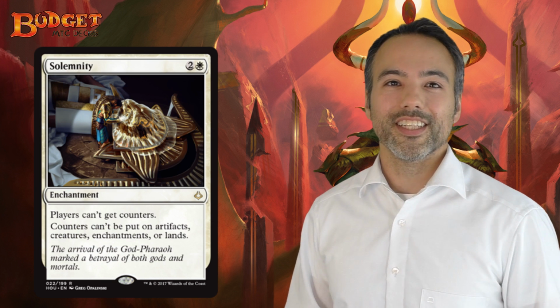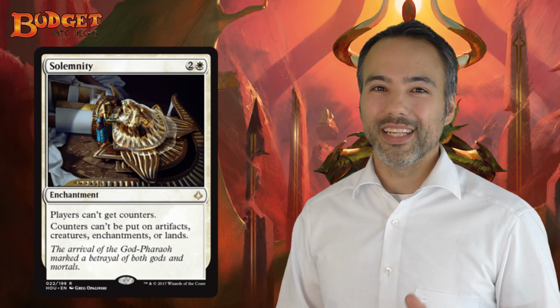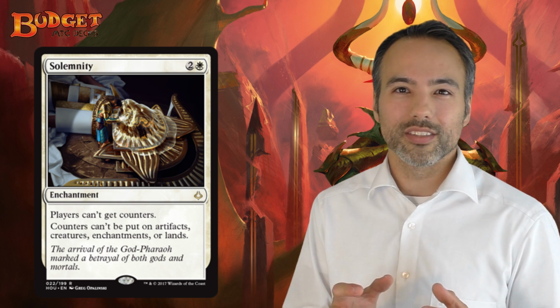The next card is Solemnity for 2 and a white. So for 3 mana we get an enchantment that states players can't get counters. Also, counters can't be put on artifacts, creatures, enchantments, or lands. Atraxa says, what? No? Okay, we've got Proliferate. We've got -1/-1 counters. We've got +1/+1 counters. We've got experience counters. We've got time counters. We've got all kinds of different counters. There's so many decks that like to build their strategy around that. And the fun thing about this is it shuts all of that stuff down.